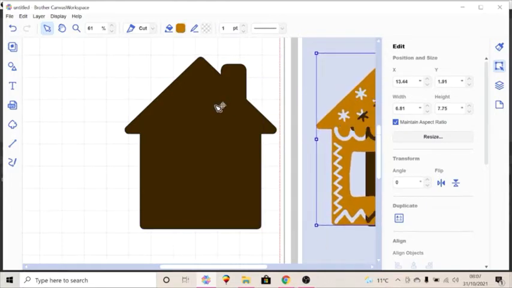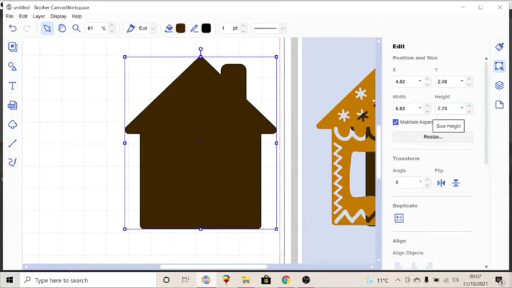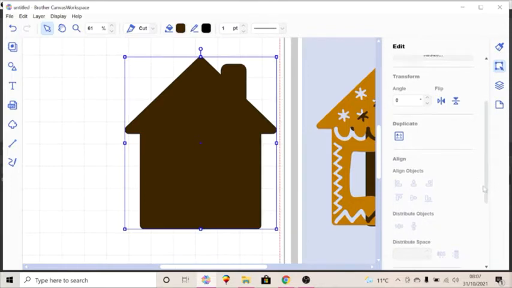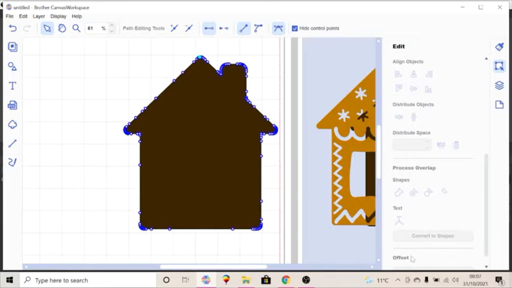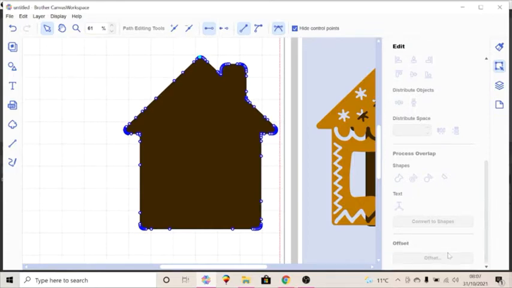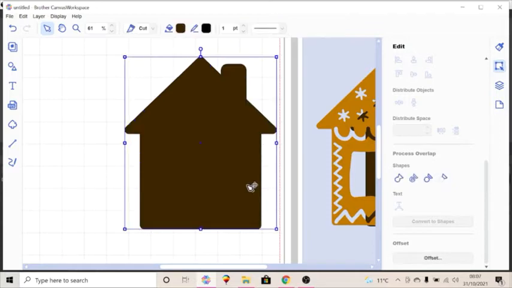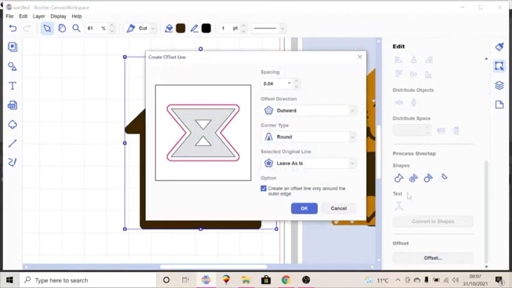So you can see it's 7¾. I'm going to offset it again by 0.04.